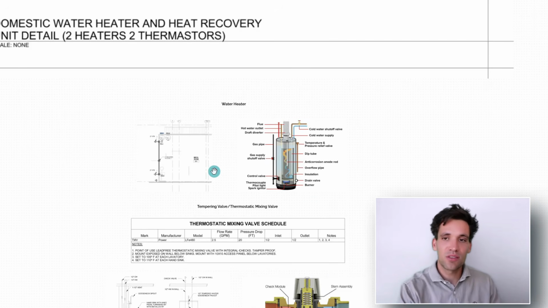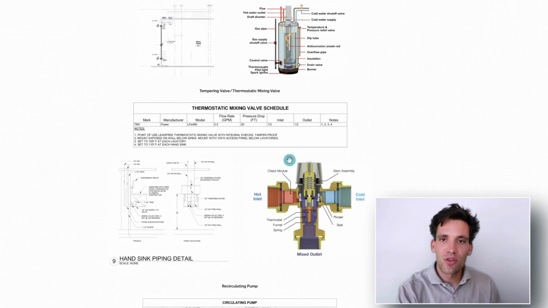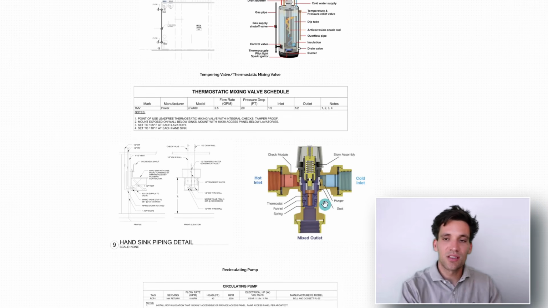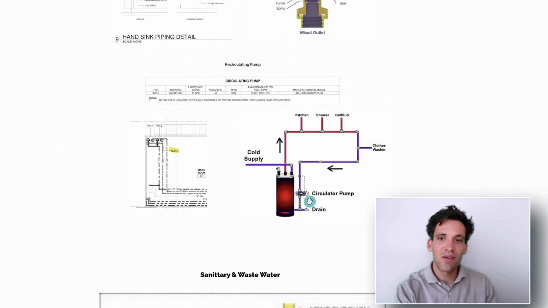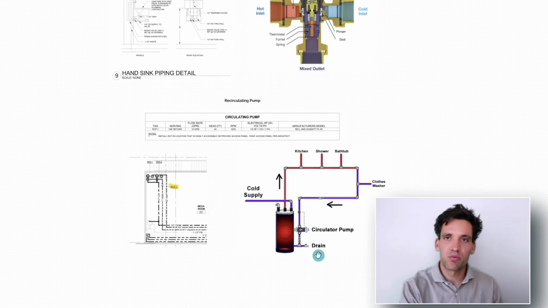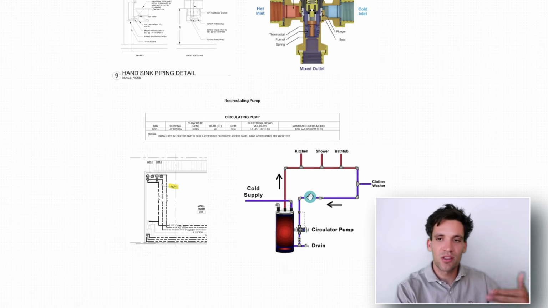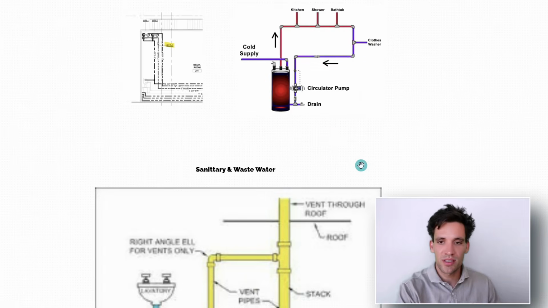So this facility would also require a natural gas connection to that point. Then we may have thermostatic mixing valves, which connect hot and cold water to get a mixed outlet. We can have circulation pumps, again, which solve the problem of having cold water sitting in the pipes, that you have a pump that's circulating the water through the system, so there's always hot water sitting in the pipes.